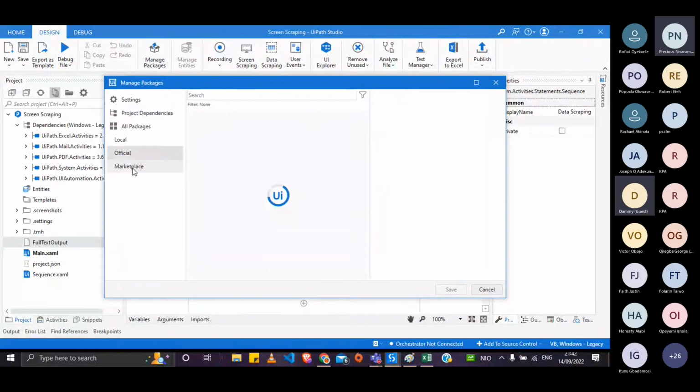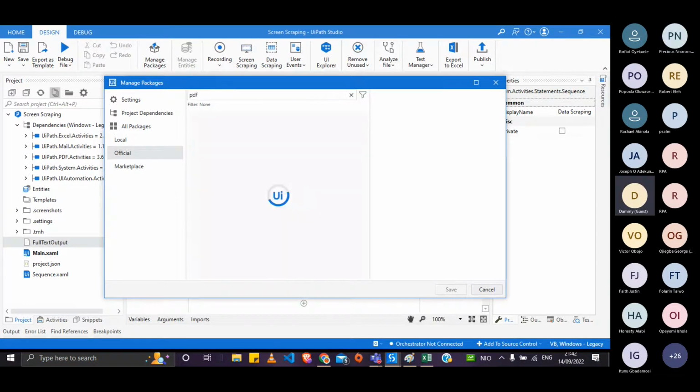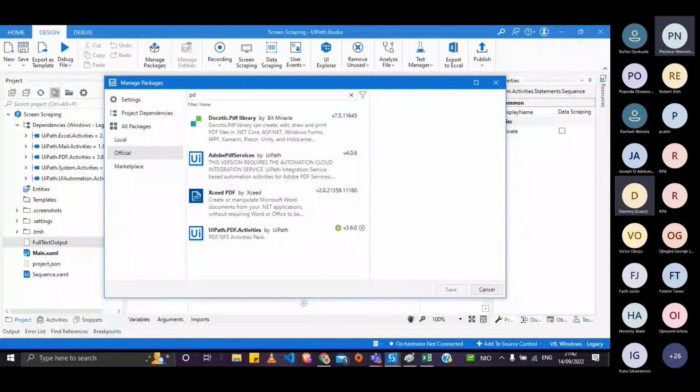Yes, no packages found. I'm experiencing the same thing. No packages are found. Okay, in this case, then click on all packages and start again.